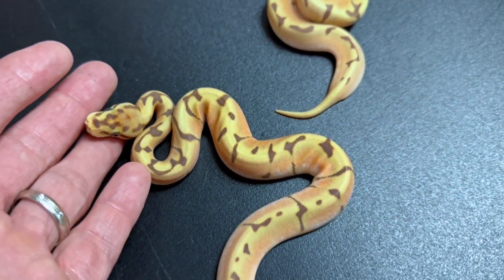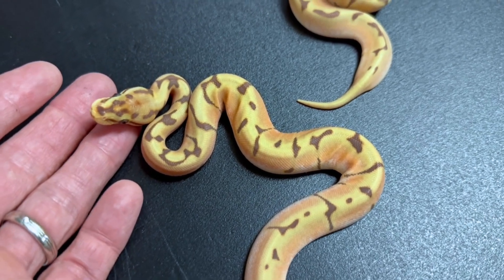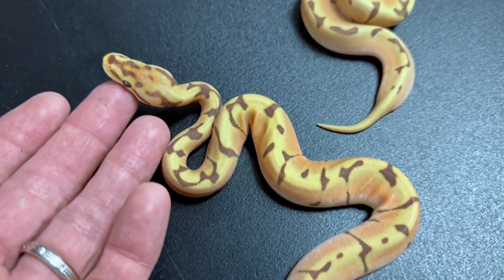This one is definitely orange dream. Definitely ultramel. Definitely krypton. What's up snake fans? Dave Palumbo here for Muscle Serpents Daily. Today's an exciting day because we had a ball python clutch hatch about a week ago — it just shed out. We're going to take a look at that today. And we have six more snakes that my friend Paul Miller sent over — Amazon tree boas. Stay tuned. Let's go into the snake room.